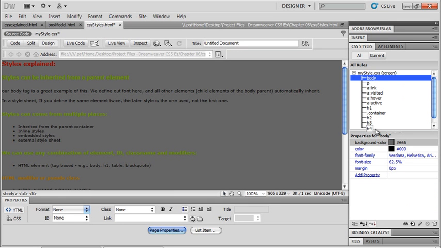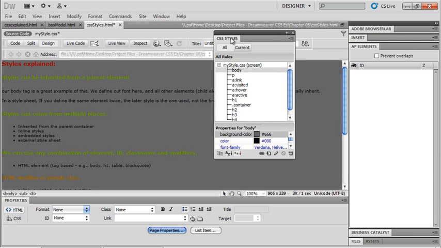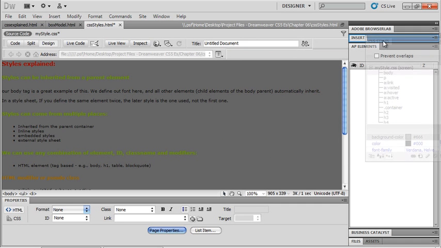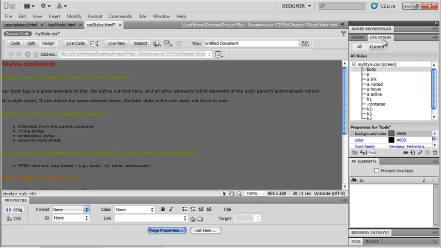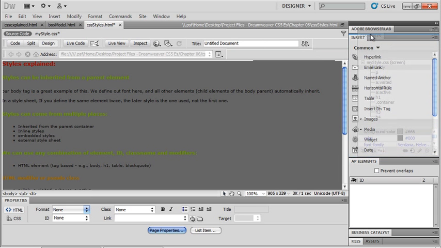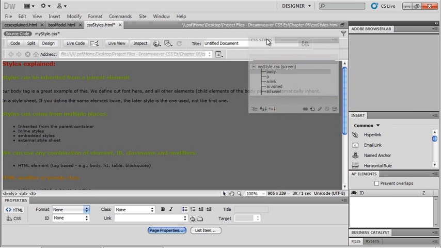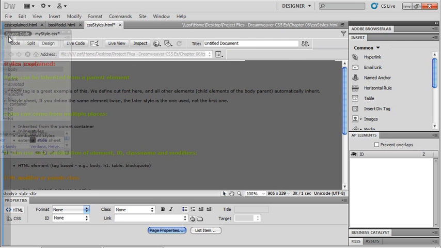Now depending how big your screen is and how you like to work, I could also tear this out of here, and I could put this in anywhere that I wanted. So maybe I might want this inside with my insert, and I just wait until I see that nice big thick blue line all the way around and it's inside of that particular panel. Or if I wanted it all on its own, then I could wait till I see the thick blue line just between those two panels, and I could drop that and have it be in its own particular panel. And I could also drop this on either side of the page that I wanted.